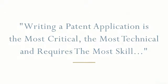this entire process. And it is the most important thing, then, that the patent application be done correctly and done fully understanding what your invention is, fully understanding what's distinct about your invention, fully understanding where you're headed with this invention, so that the patent that you end up getting is perfectly appropriate for what you need. And it all comes down to the patent application.